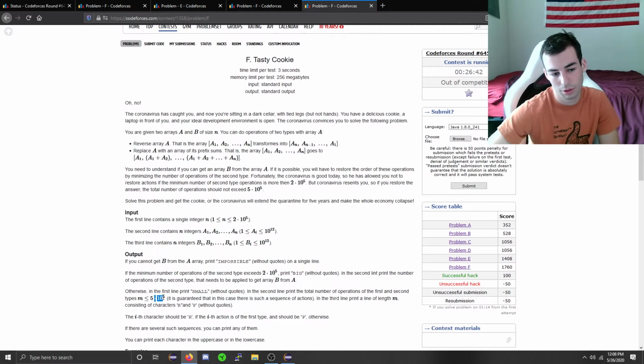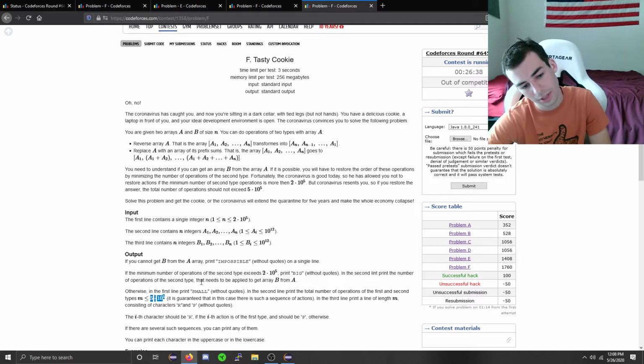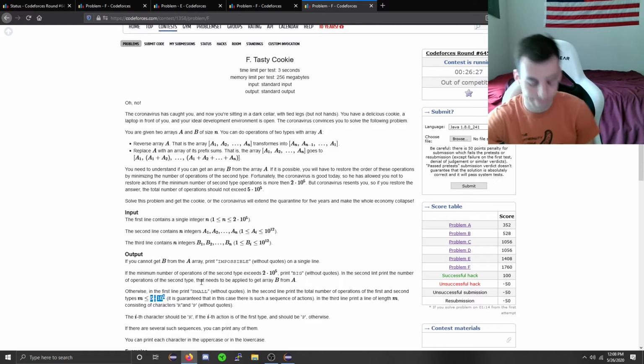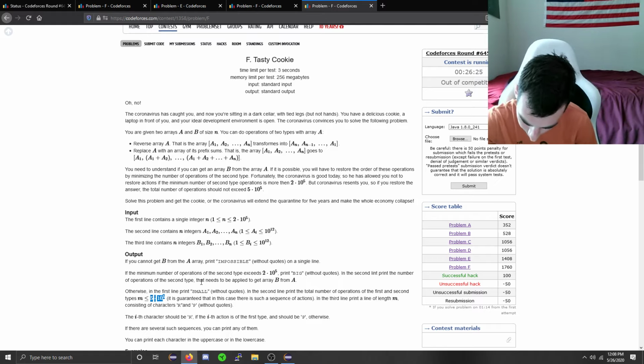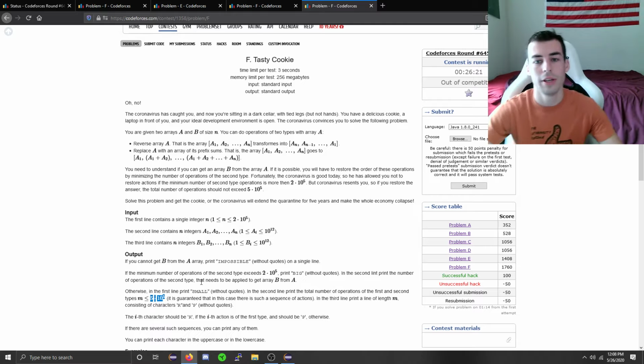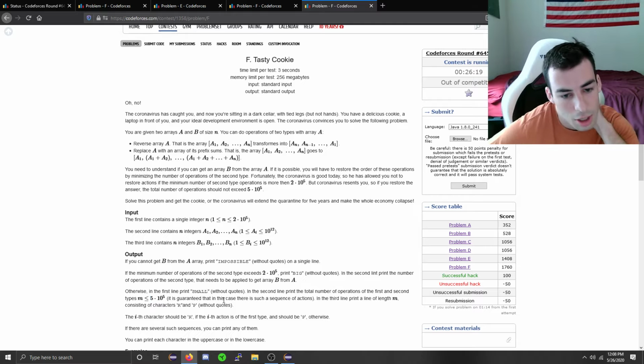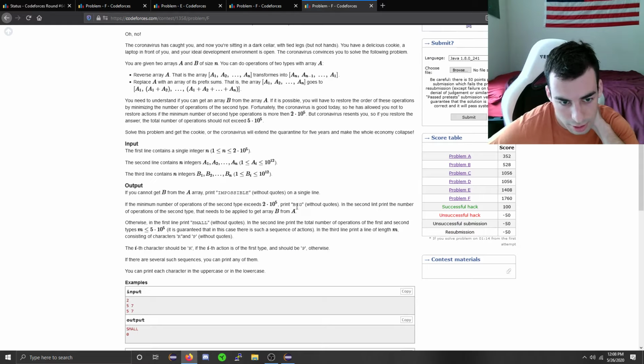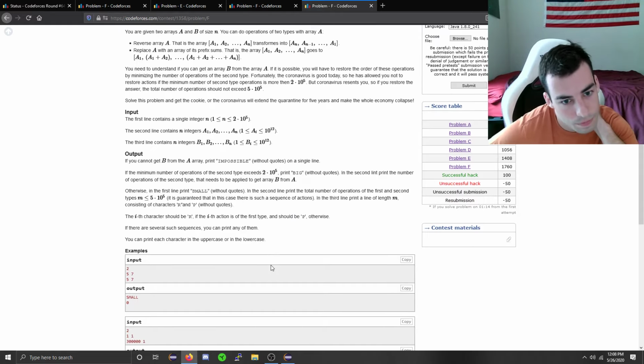This constraint's kind of annoying. I guess it's not that bad. Yeah, okay, I think I can do this actually. Because whatever the checker is, it needs to simulate these operations.